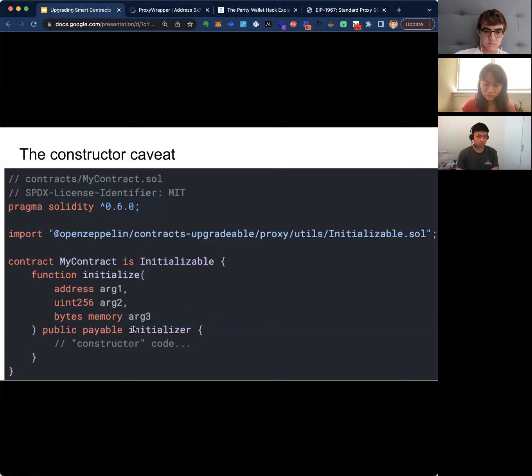And that's just what this initializer modifier here is. Later on in this contract, I think in this Initializable superclass, this initializer modifier is declared. That's all that does. So that's the idea behind replacing constructors with initializer functions, because constructors really have no access to the proxy state, but the initializer needs to access and initialize the proxy state. That's just a caveat here.